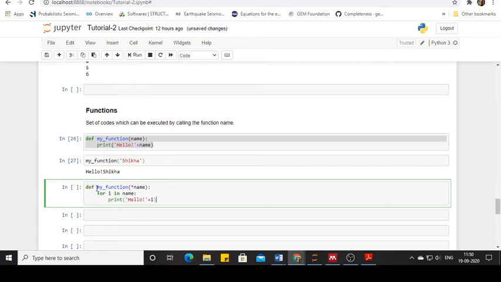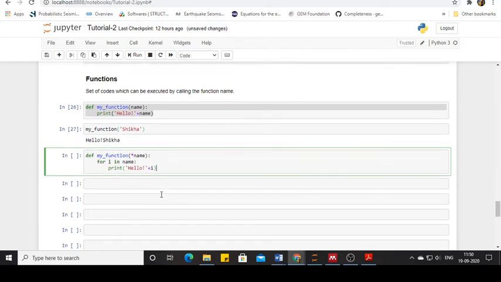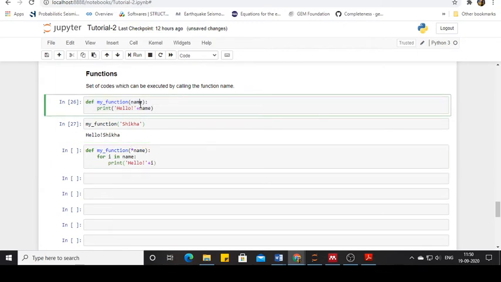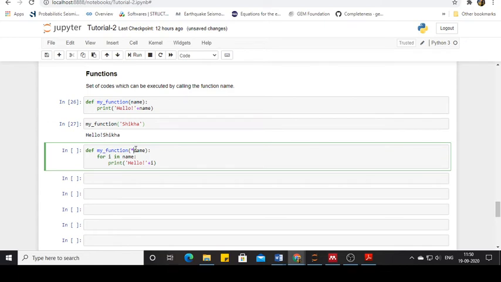What exactly this function is doing is that we take a name, but we are not sure about how many names this particular function can actually take. But in the previous example, it was very clear that the function will take only one input parameter. Here, we are not sure how many input parameters it can take. So we have used the asterisk symbol, and we say that the for loop needs to iterate over these input parameters, which is nothing but name.